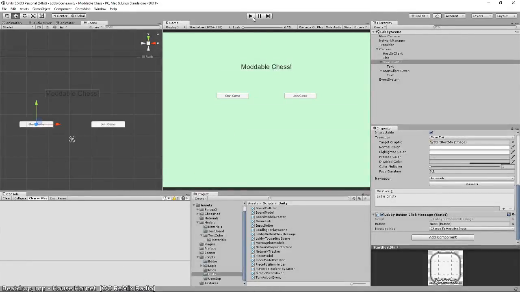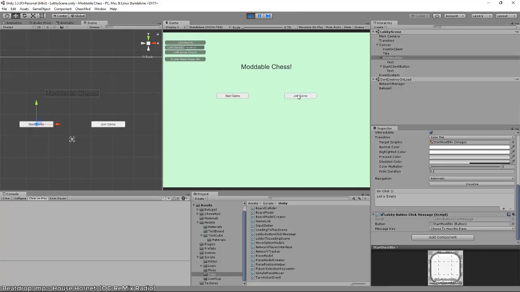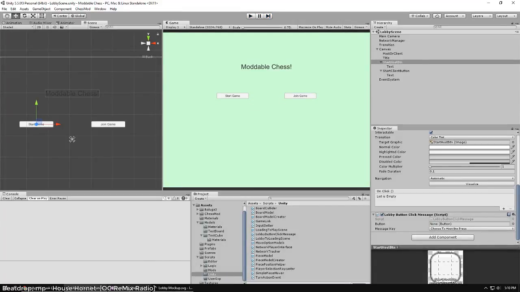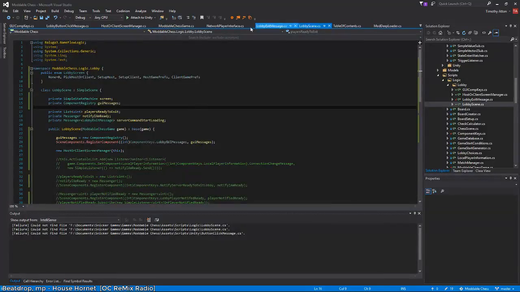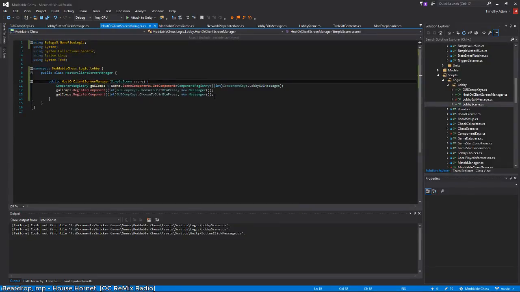Alright, now I think we're finally ready to run it. Let's see if we get any null errors. Okay, good. So I know nothing's really happening, but the messengers are firing. We can tell because it's not giving us any errors. Yeah, why don't we go ahead, might as well add a listener. Simple listener, and we'll just debug log.